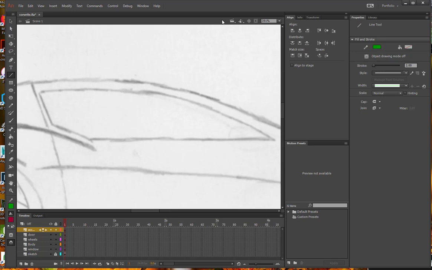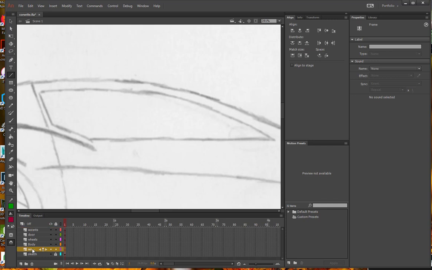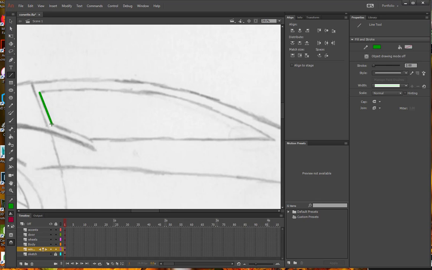We're now going to draw in the window. Select your window layer, and we're going to start to draw. We're going to click in the upper left corner of the window and drag down to the first corner. Try not to move the mouse too much, and click again and drag down to the next corner. We have to set the corners by releasing the mouse. It's a little bit different. So click again and drag over to create the bottom of the window, and click and drag one more time to create the window.